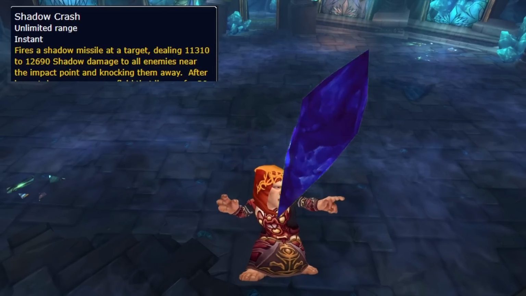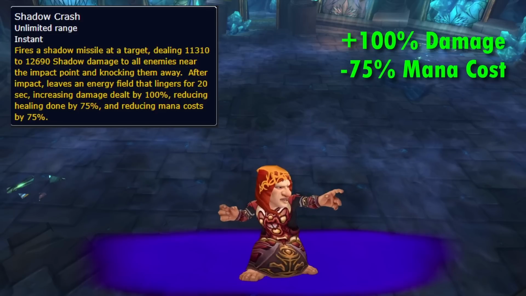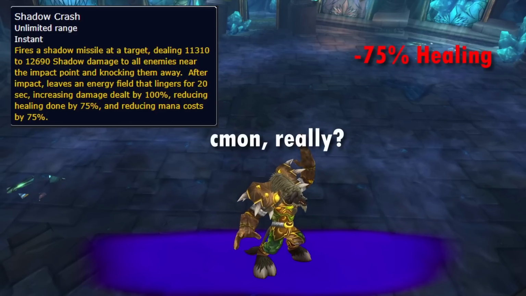Shadow Crash is a missile on a ranged player that deals splash damage, so dodge it, and it drops a void pool that gives DPS some tasty buffs, so be sure to stand in it. It does reduce healing though, so bad luck healers.